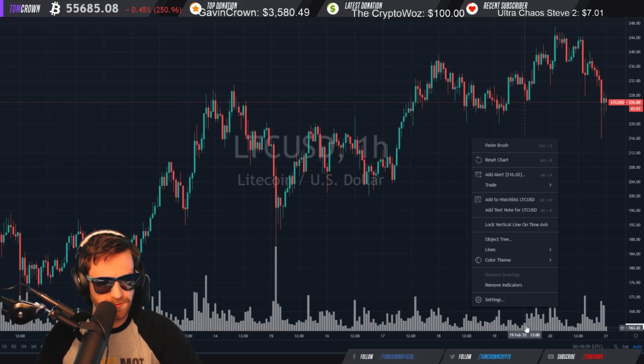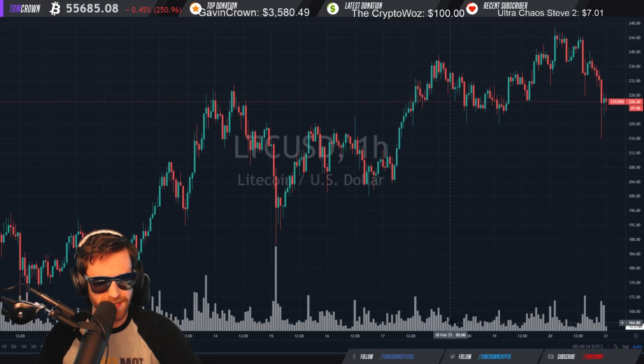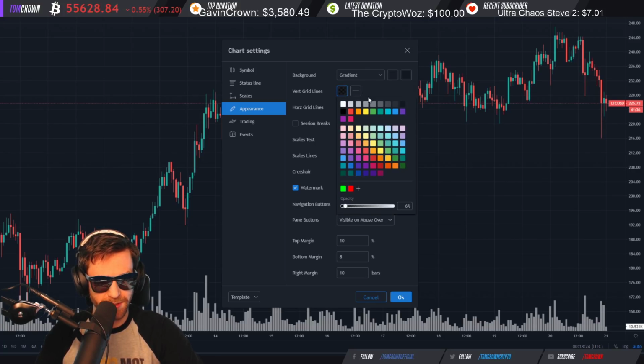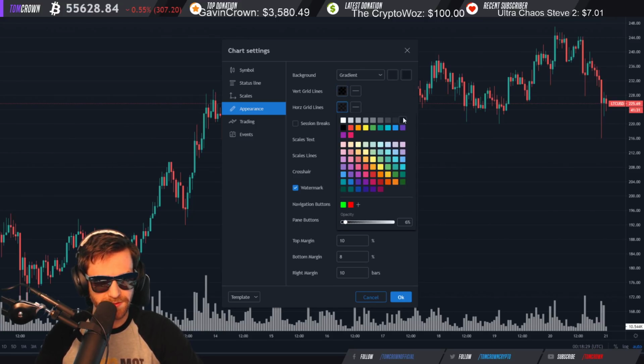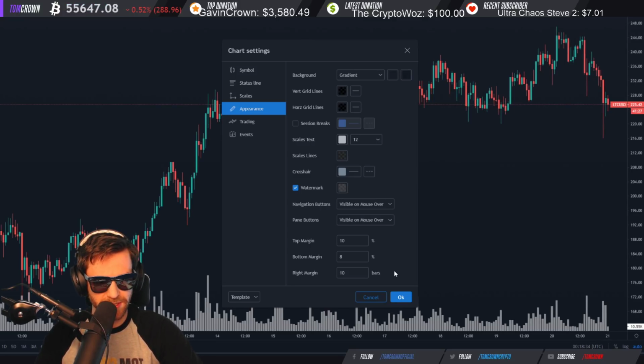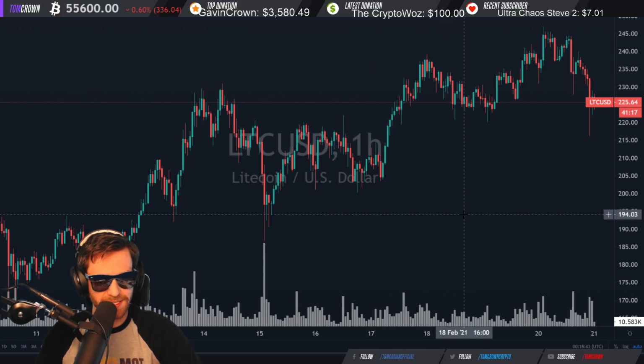So what I do: right click anywhere on the current chart and go to settings. What we're going to get rid of is these vertical lines. I do not understand why these come standard. So we're going to click vertical grid and go to this dark black. We're going to do the same for horizontal grid. Then we're going to go to background and change it up. I guess it starts on that dark black. Cool. These numbers are a little small in the scale, so moving them to about 20 seems like the sweet spot. Now your chart looks a lot like mine.